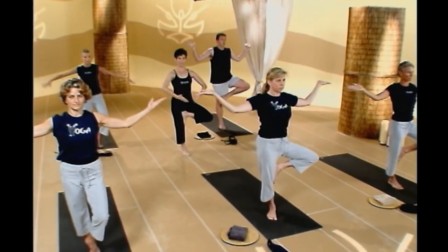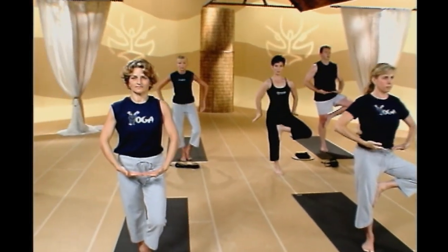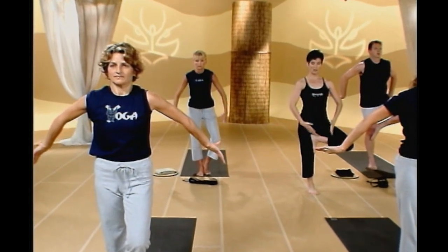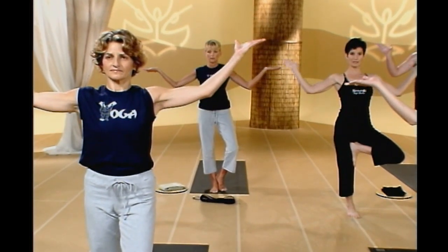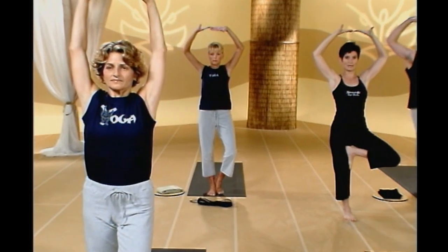Inhale, come on back to center, just barely touch those 2 fingers. And exhale, go ahead and roll your thumbs toward the back. Inhale, come on back up front, touch those fingertips together. Exhale, back to waiter holding 2 plates. Inhale, come on up, just barely touch those fingertips, and 1 more time.